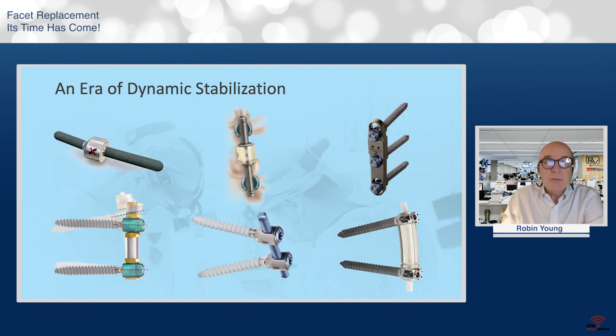The first generation of dynamic stabilization devices entered the European market 25 years ago. You may well be familiar with the DynaSys system from Zimmer, now known as ZimVie, the Isobar from Scientx, the Cosmic Mia from Ulrich, and many others. These implants are best described as internal braces, which allow controlled movement of the lumbar spine motion segment. The devices were used extensively outside the U.S., but because none were ever approved by the FDA with a motion preservation indication, they did not get traction in the United States.